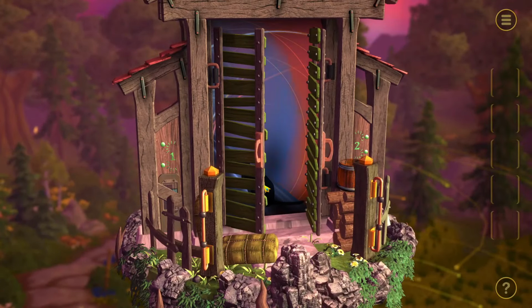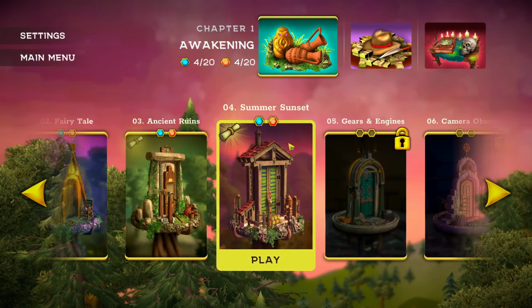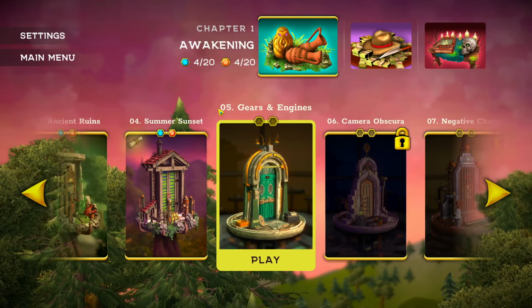I'm coming for you, kitty. Messenger of Chaos. Let's do one more level for this video then. We're getting all the collectibles too, that's good.